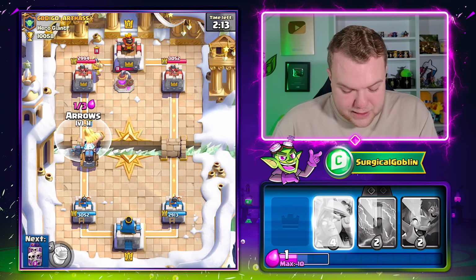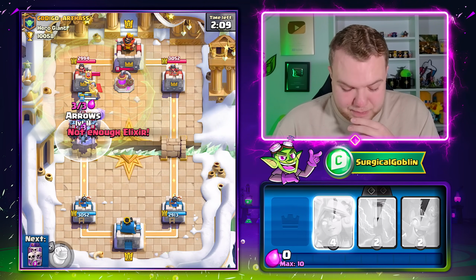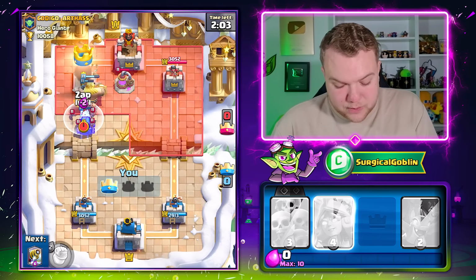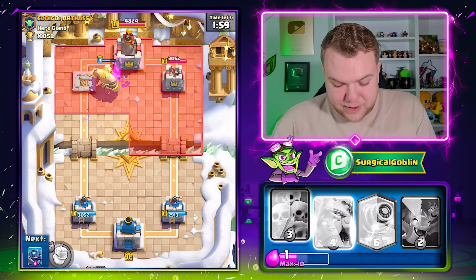Okay, let's go with a giant Mini P.E.K.K.A push here. I'm kind of afraid that he has Mean Horde. Hopefully, if he does, he doesn't do it quite yet. I kind of expected him to have it, but oh my god, that is gonna be such a good push for us, guys. He is going to lose his tower right there. Let's quickly go with the Zap on top of the bats as well. Mini P.E.K.K.A is gonna take care of the elixir collector.